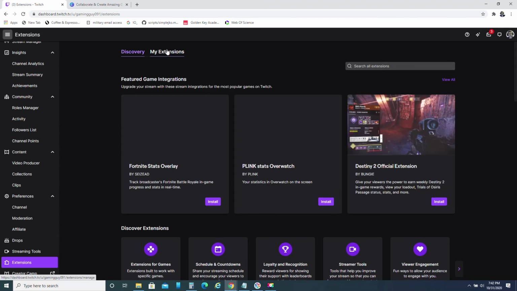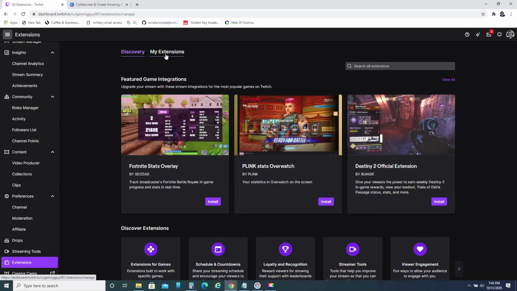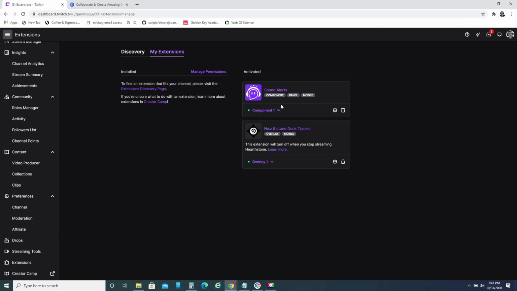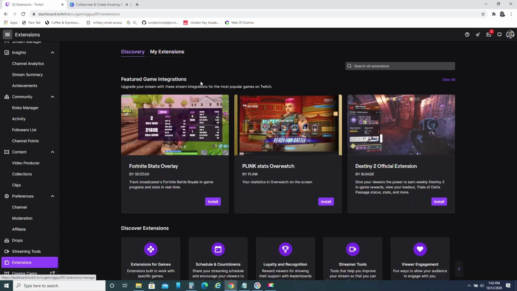Extensions for your games. You can search your games, then you can figure out if people have made overlays that'll appear when you're streaming. Something will appear, like for Hearthstone, my deck tracker. You enable this, and what I see on my screen will automatically load into my Twitch screen. And then they've even added hovering over what the cards are. It's pretty cool for Hearthstone. Other games, I think like Diablo might have one for loot and stuff. I'm not sure, but other games have similar components.